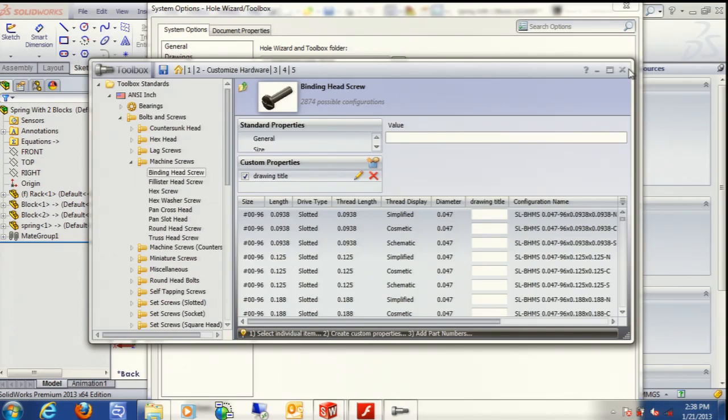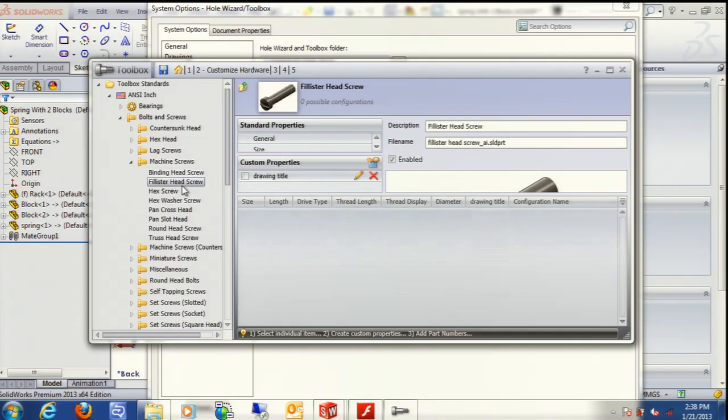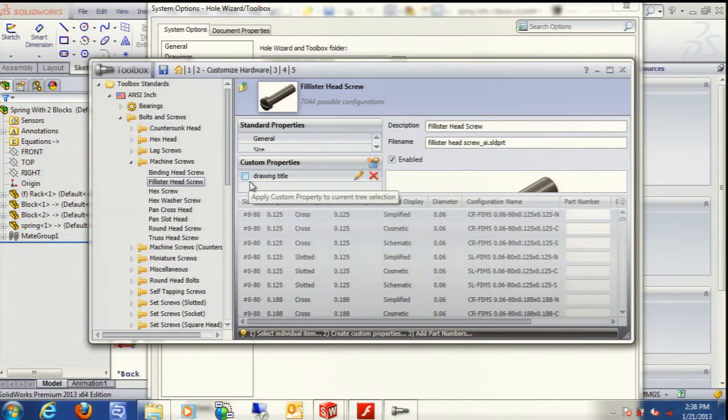It only does the specific one. Well, or wait, no, the property will be there for all of them. The settings you set are specific to the fastener. So let's say this drawing title one isn't just here, it's here too. But I have to specify whether I want to use it for this fastener or not. So there may be like materials that don't apply to all your fasteners, but they do in some cases, so you can turn on and off the property. But yeah, you got to go through the whole list.